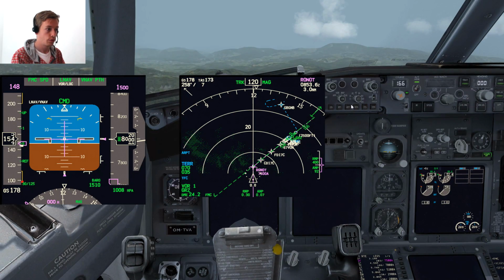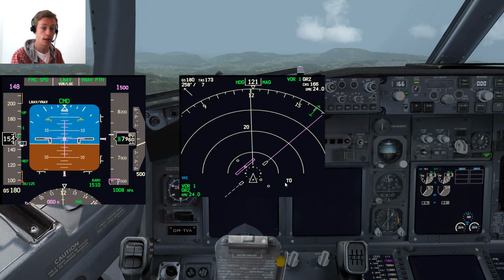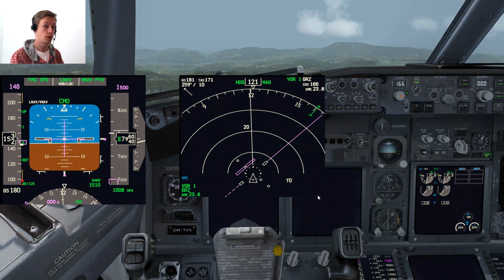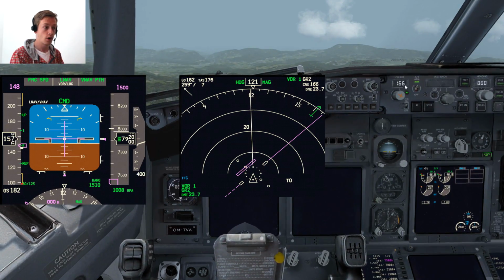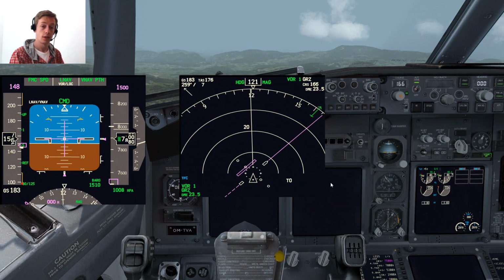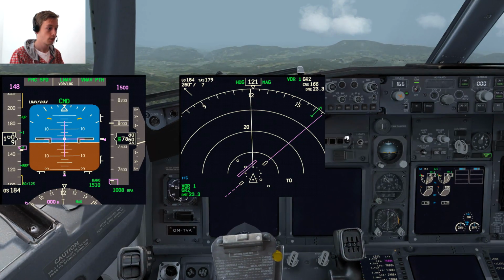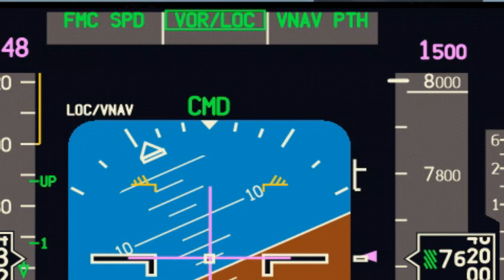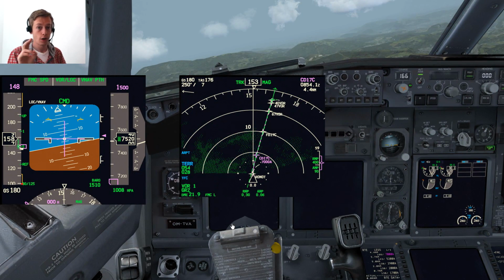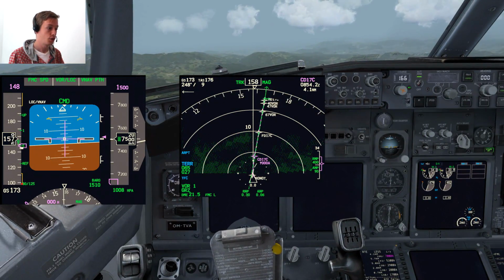And if we're going to switch to VOR mode just for a second, you can see that the inbound course is already coming up, and as you can see, as indicated by the two tags here, it indicates we're going to fly to the VOR station. If I would turn the course knob 180 degrees around, then we would be flying from the VOR station, but we don't want that. We want to fly to the VOR station, right? Okay, so it's coming up already. That's pretty nice. But as you can see, VOR lock mode is now active. So we're now flying kind of on the localizer, but it's not a localizer, it's a course to a VOR station, alright? So we're just gonna track that.